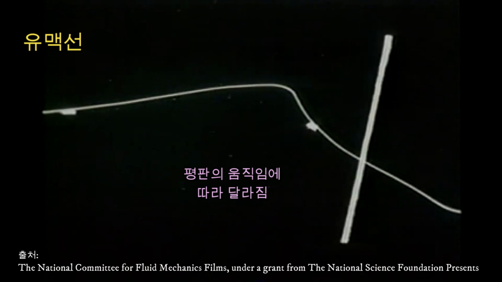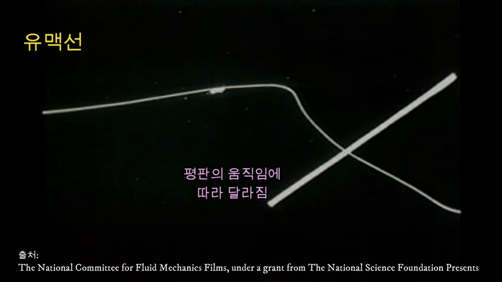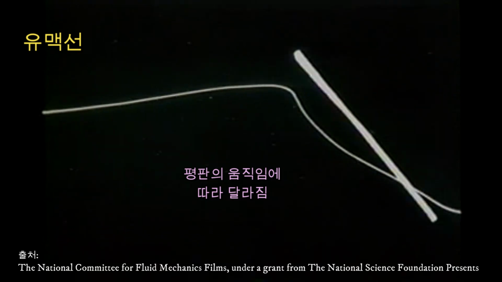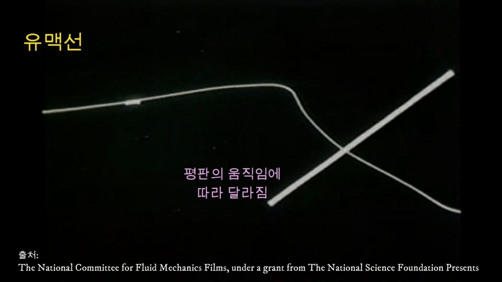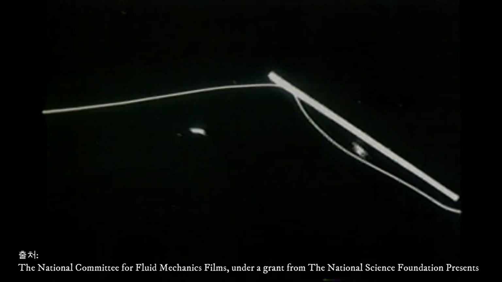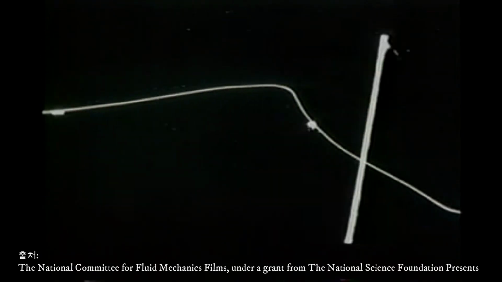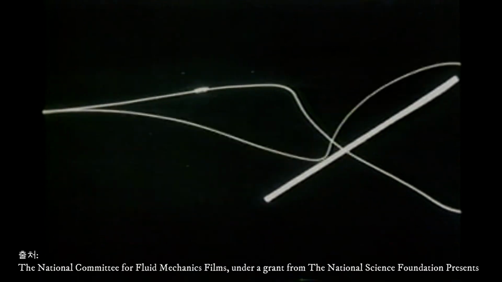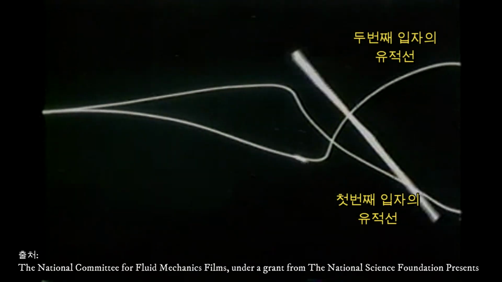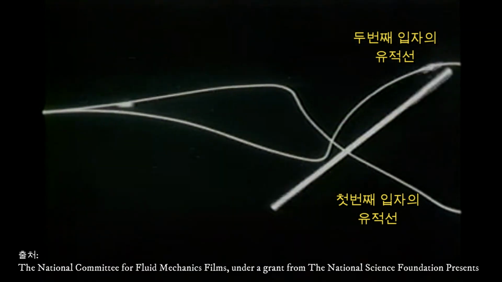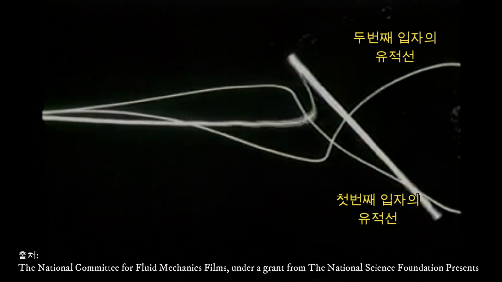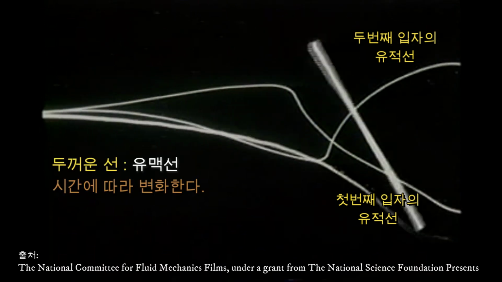Now you see elements marked at both times in the cycle of the plate. If we superpose the path line of the second element and compare it with a set of streak lines through the same point, you can see that none of them coincide with the second path line either.